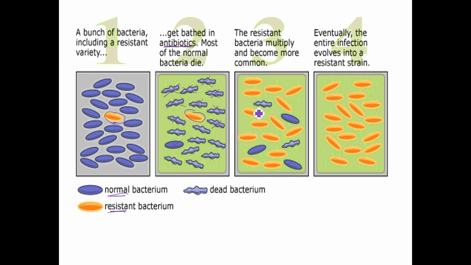So in the next generation, what we see is that there are many, many more, obviously, that are going to have that trait and fewer that are not going to have that resistance trait. So eventually what happens is pretty much the entire population of those bacteria are now resistant to the antibiotic, and now this antibiotic is of no use whatsoever anymore. And in fact, unfortunately, this is exactly what seems to be happening in medicine. Of the dozens of different antibiotics that we do have, many bacteria have developed resistance against some of them, and there are a couple of bacteria that are completely resistant to any of the antibiotics that we currently have.